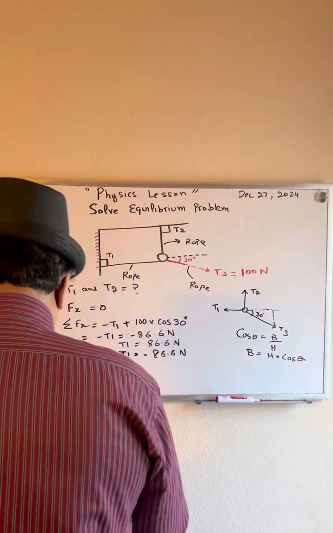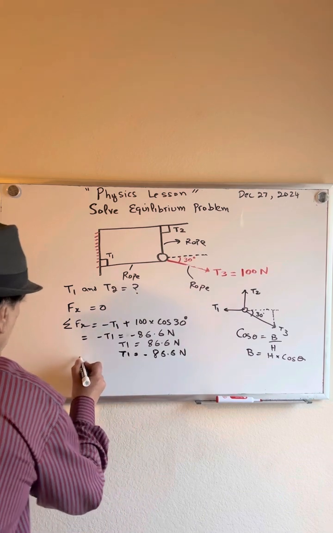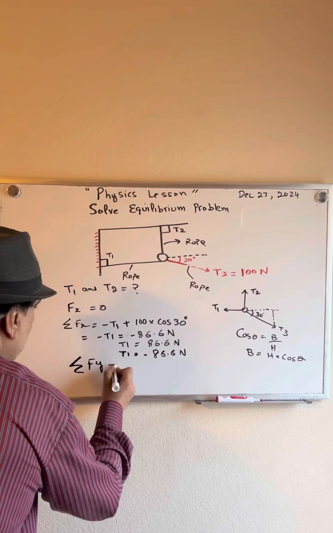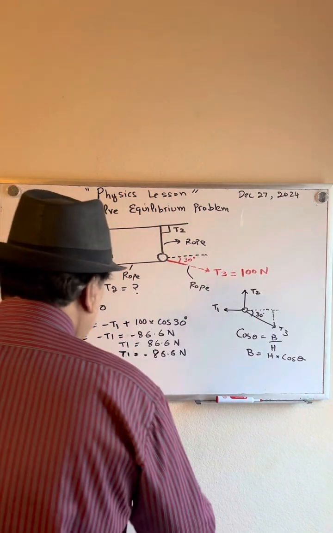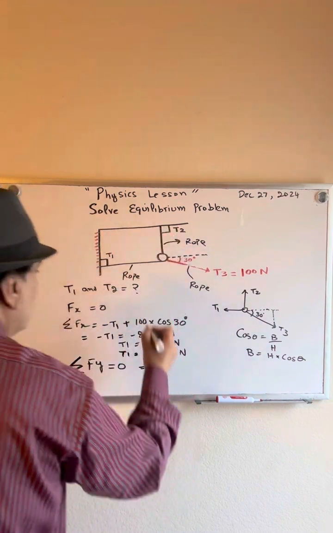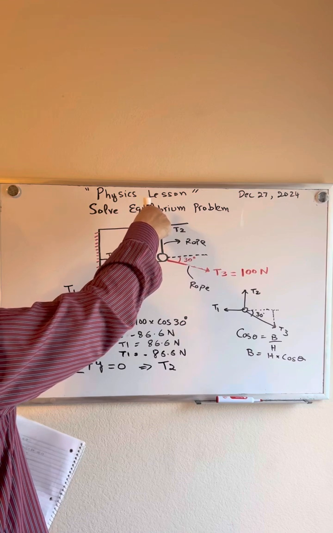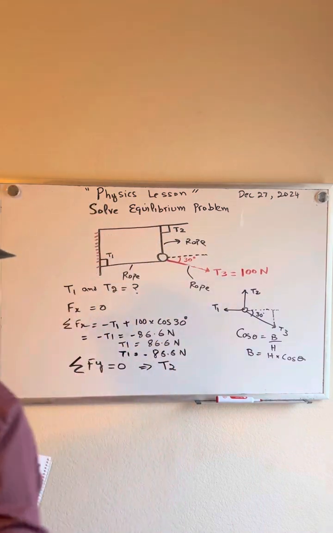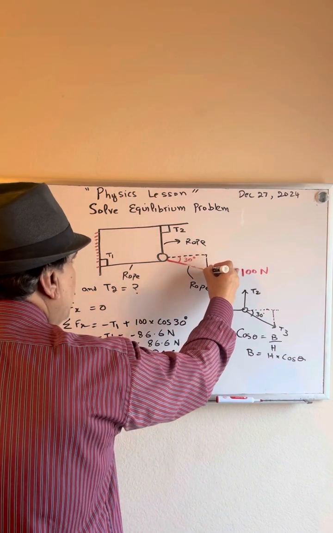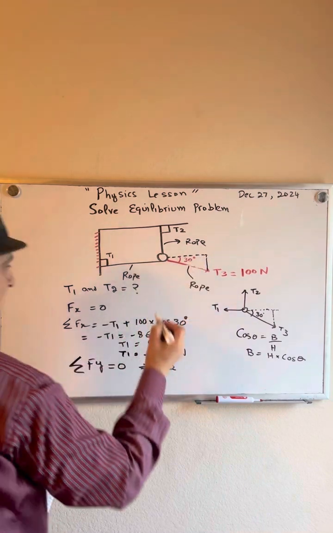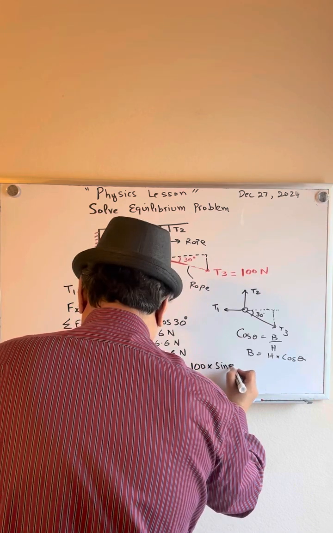Now let's go ahead and look at the y component. So when you do F_y, that is also equal to 0, because this ball is in equilibrium. So then I can write this as T2, which is this right here. Now this tension right here is pulling the ball, so I'm going to put a positive sign right here. And then this force right here, the y component, please pay attention, this component is the y: minus 100 times sine theta is equal to 0.